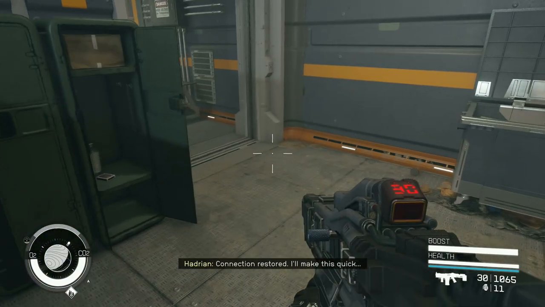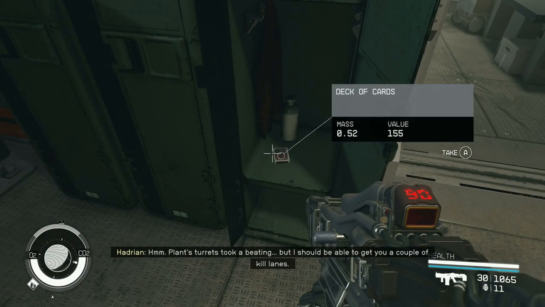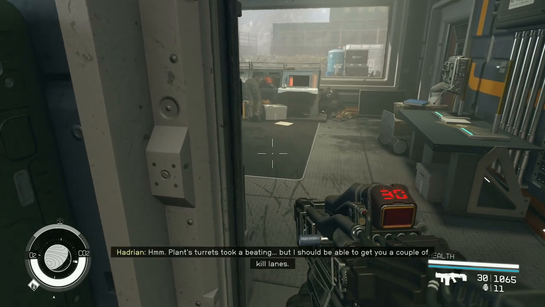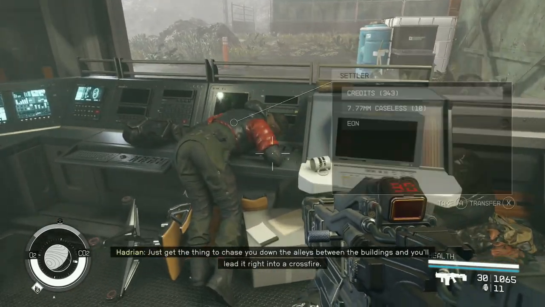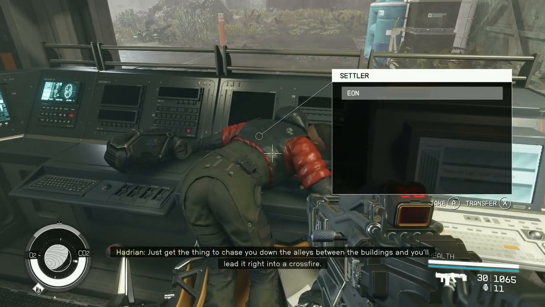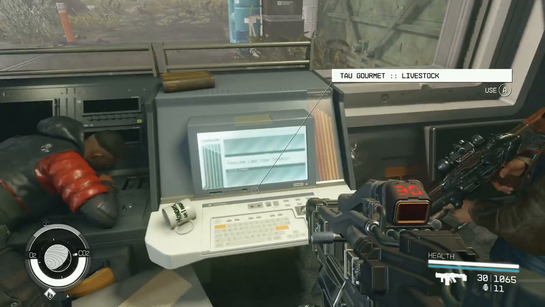Traction restored. I'll make this quick. Plant's turrets took a beating, but I should be able to get you a couple of kill lanes. Just get the thing to chase you down the alleys between the buildings, and you'll lead it right into a crossfire. Hello.